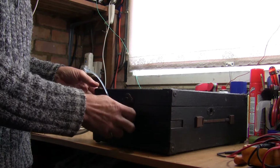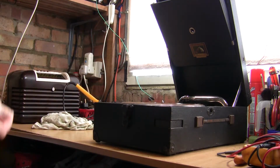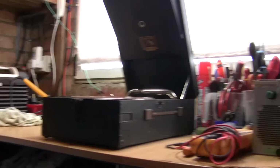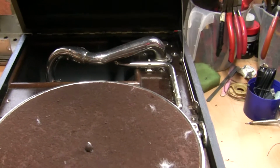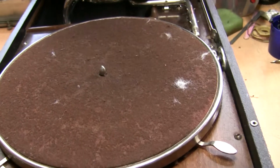So if we lift the lid up, we can see the turntable wants to go around. It's very dirty. It's as found. If I bring the camera up now, I'll show you a bit more detail. It's been many years in a loft. I think it hasn't been too damp. It's been quite lucky in its storage, and it's kept quite dry.